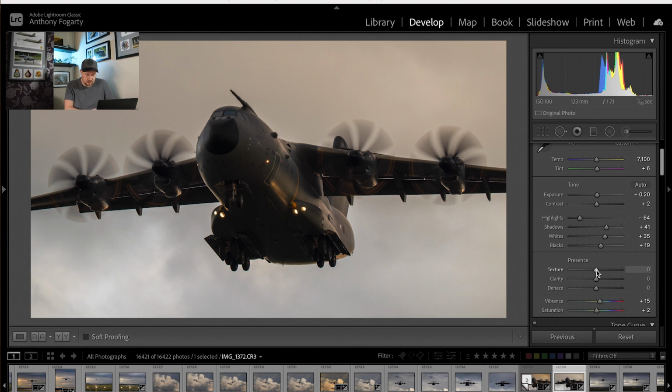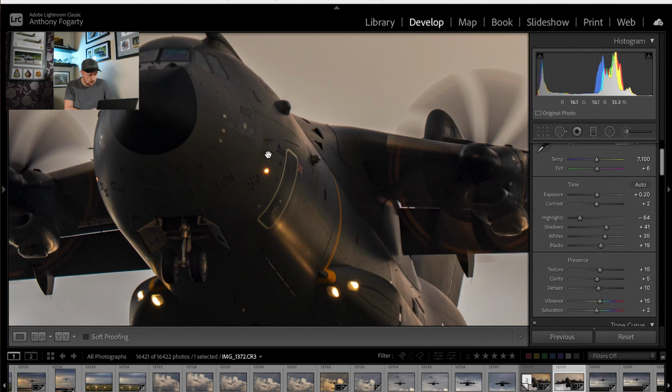So next is texture, and obviously these are all global adjustments, so this is bringing texture to the whole image. So again, it will bring texture into the aircraft, and it will also bring texture into the clouds as well. A little bit of clarity, and just a tad of dehaze for now. So there we go.